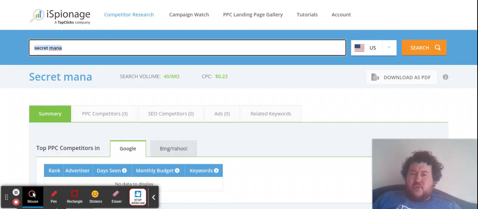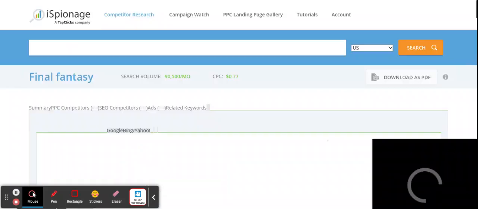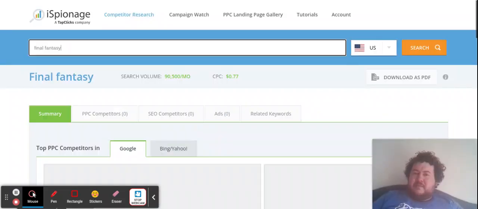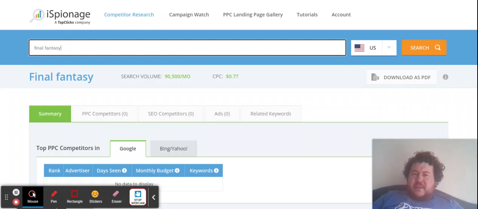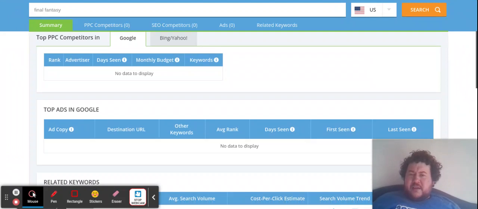I'm going to do a couple more just to get the idea a bit more. So I'm just going to pick something which should appear. Just go Final Fantasy, and that should appear, since that's quite a popular keyword, it should have some data, I suspect. So according to that, approximately 90,500 people are going to type it in a month, and that gives us a CPC of, according to them, $77. It could be higher, but whatever.